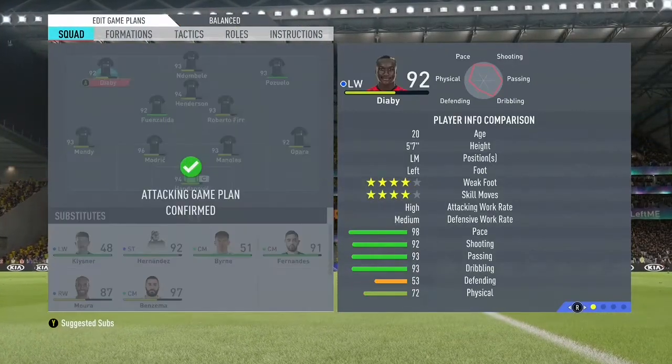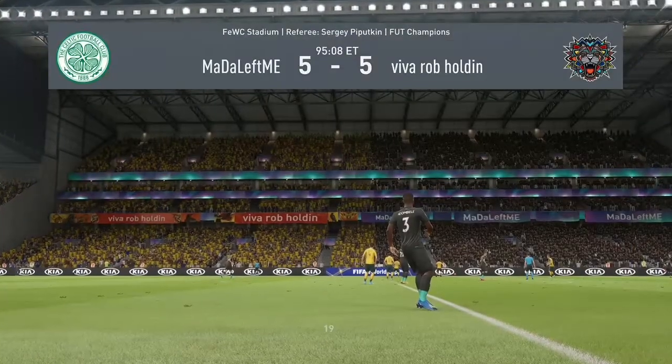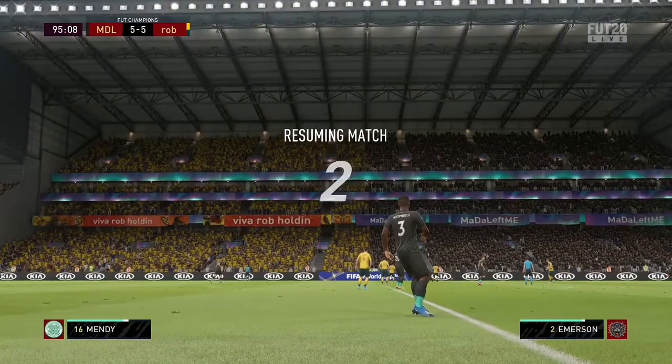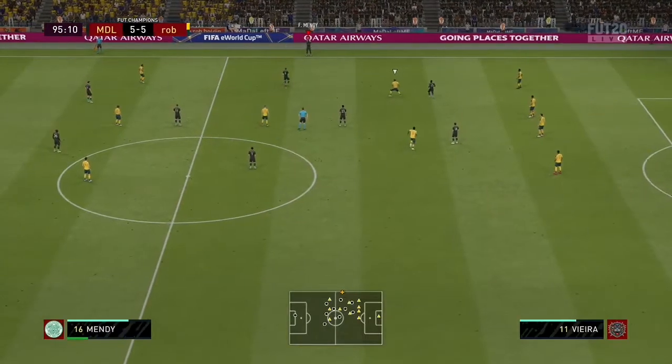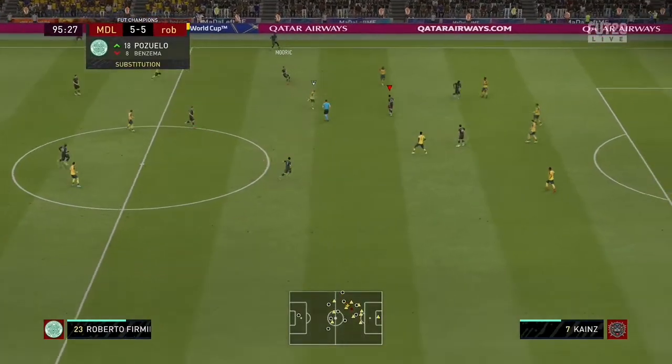We bring on the super sub, so that is Pozuelo, hoping that he can give a little bit of liveliness to the team as he comes on the park with the 5-star weak foot, 4-star skill moves, finesse shot trait, outside the foot shot trait.